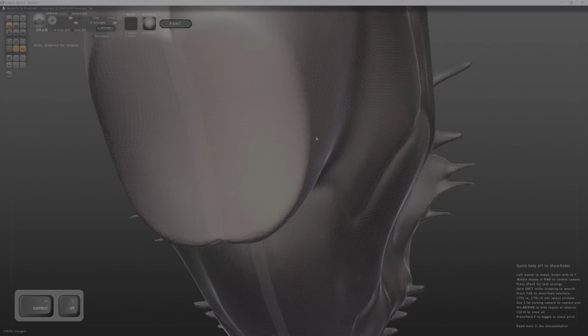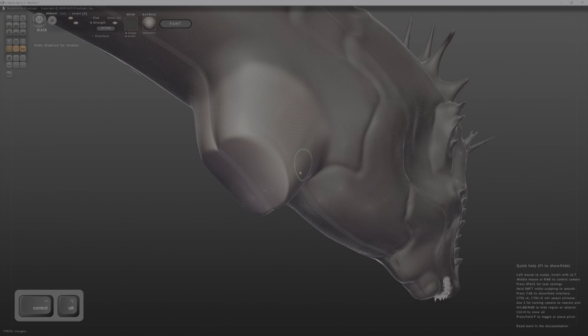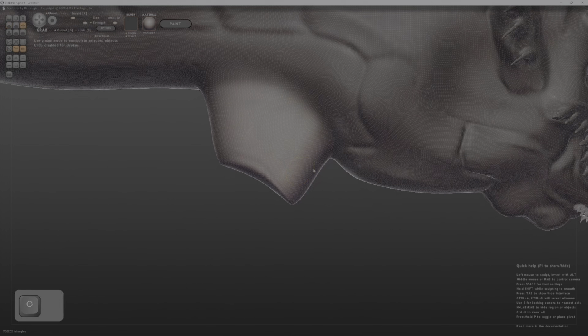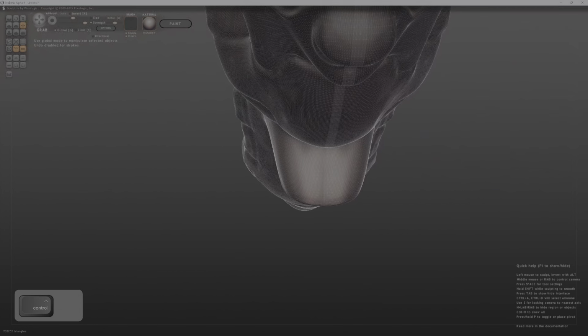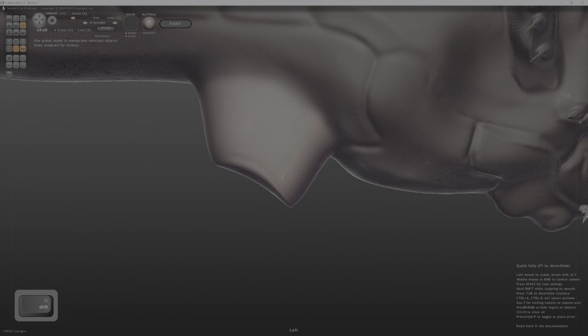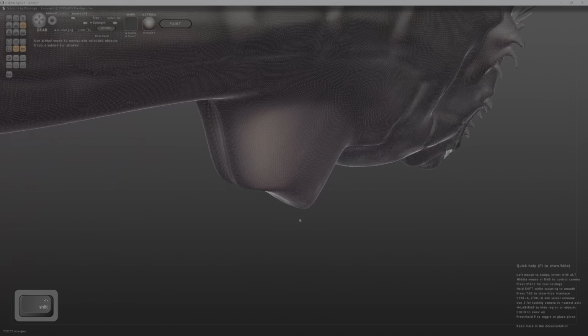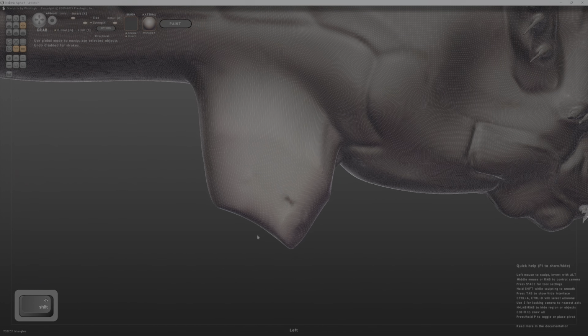Go around, make sure that, yeah, it's kind of partially masked. That's why when I was pulling, it wasn't really cooperating very well. Okay, let's see if that works. Go back to grab. Yeah, and then same thing, Control Alt. Get rid of anything that looks like it's masked funny. Shift to smooth. And just keep pulling. There we go.